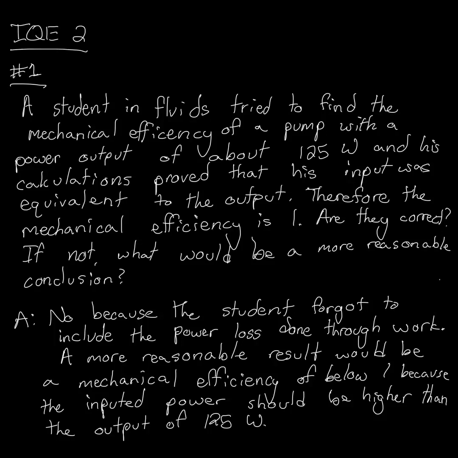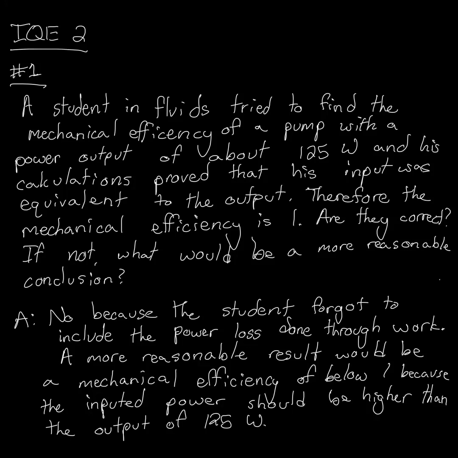So in problem one, I look to focus on the mechanical efficiency that we have discussed in class. It says a student in fluids tried to find the mechanical efficiency of a pump with a power output of about 125 watts, and their calculations proved that its input was equivalent to the output. Therefore, the mechanical efficiency is 1. Are they correct? If not, what would be a more reasonable conclusion?